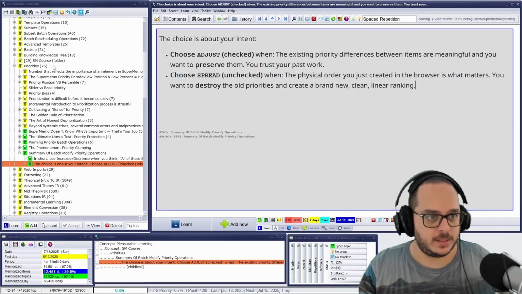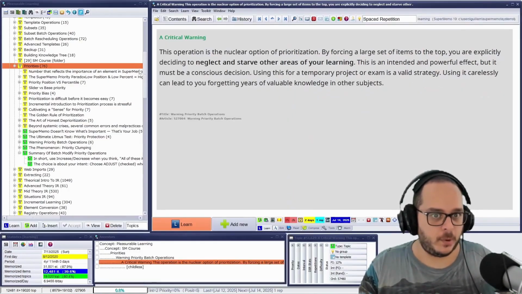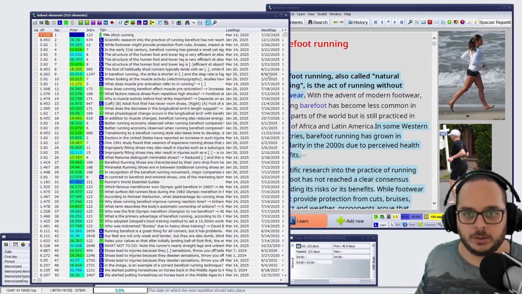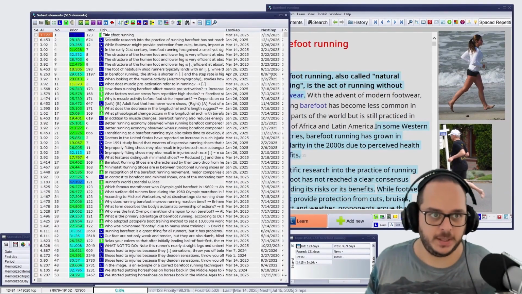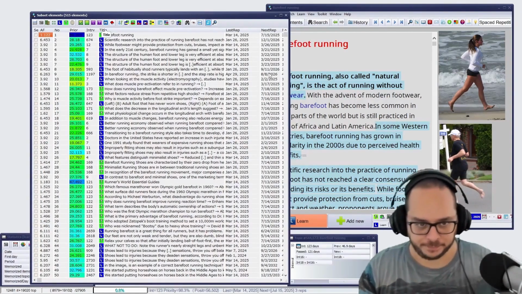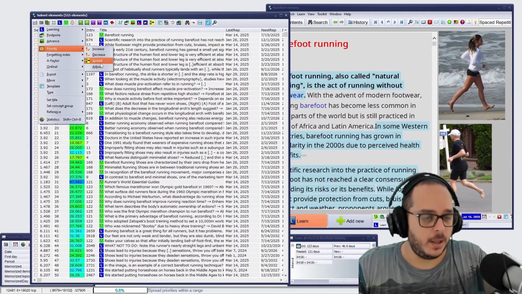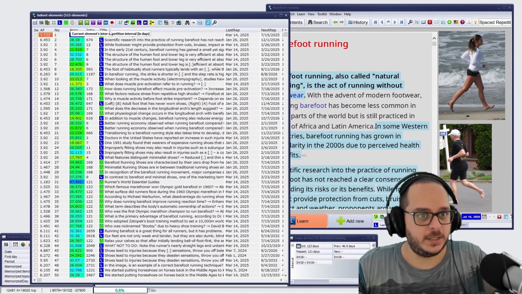If I open this, and I sort like this, to make my point, okay, I imagine I want to modify the priorities of this subset. This comes from one specific book. It's the same source. Then, if I run the spread now, it will have this order, this sequence.